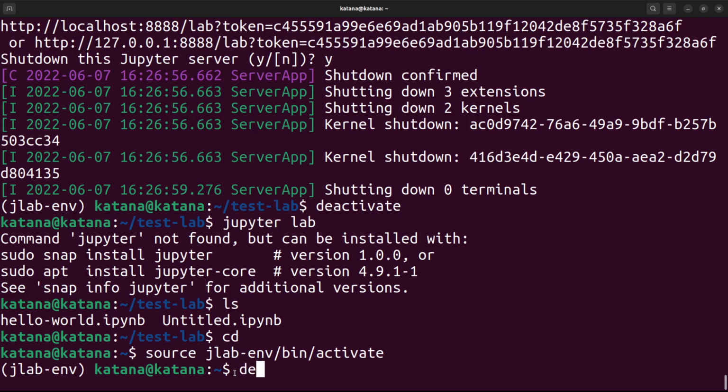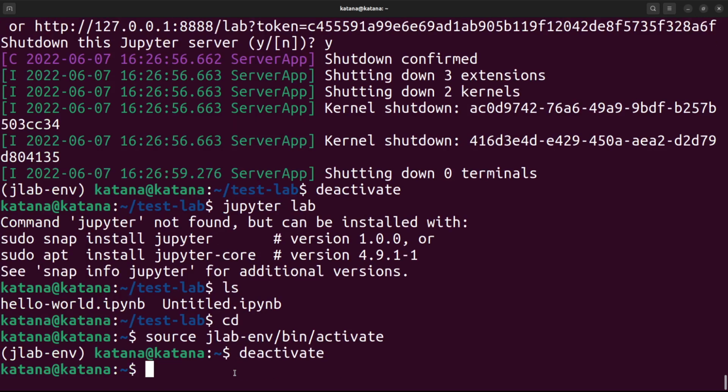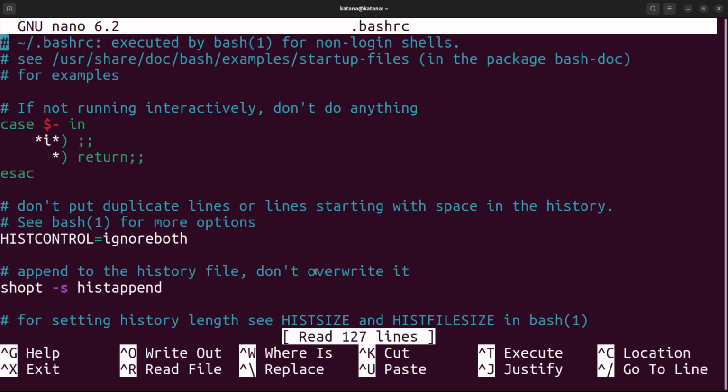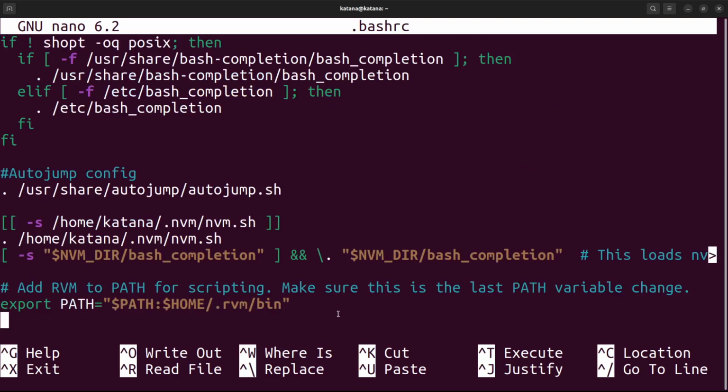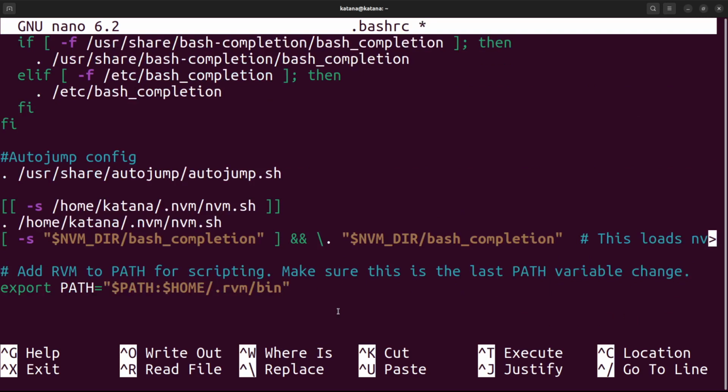So in this case, again, we're just going to deactivate our environment, and we're going to use bashrc, right? So dot bashrc over there, and then what we're going to do is just say alias, and then what is the name of the alias that we want? Maybe we say if we call env, it activates it.